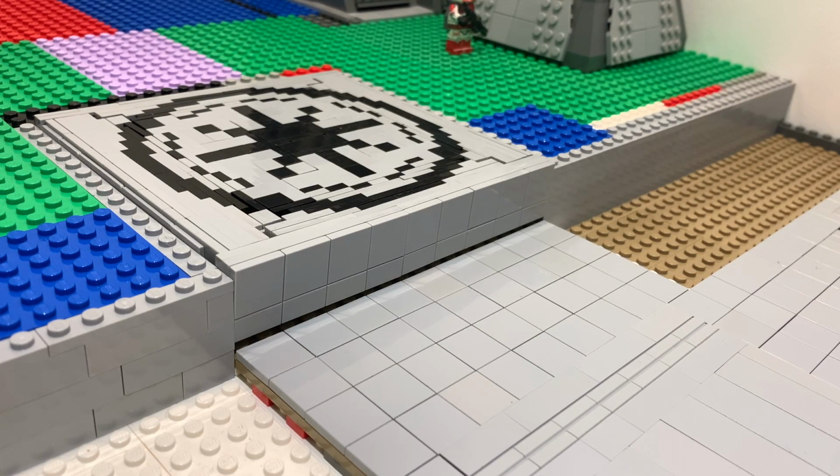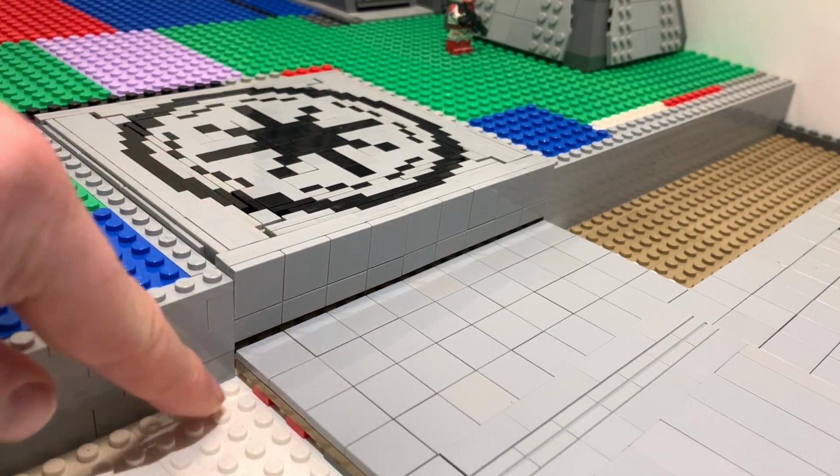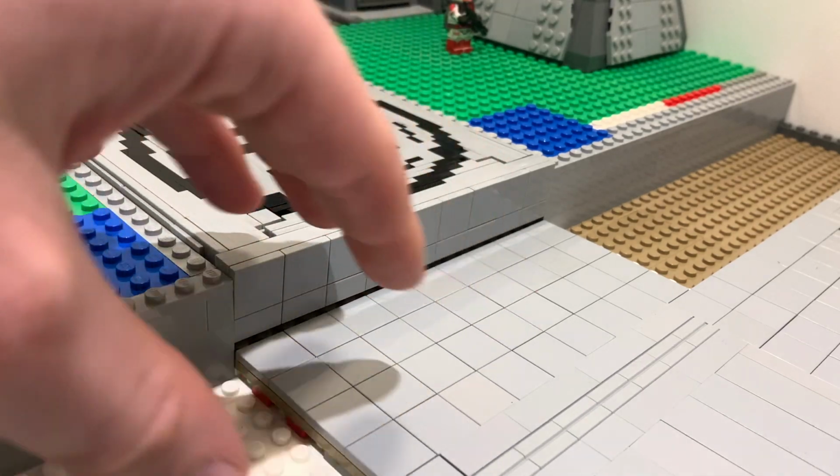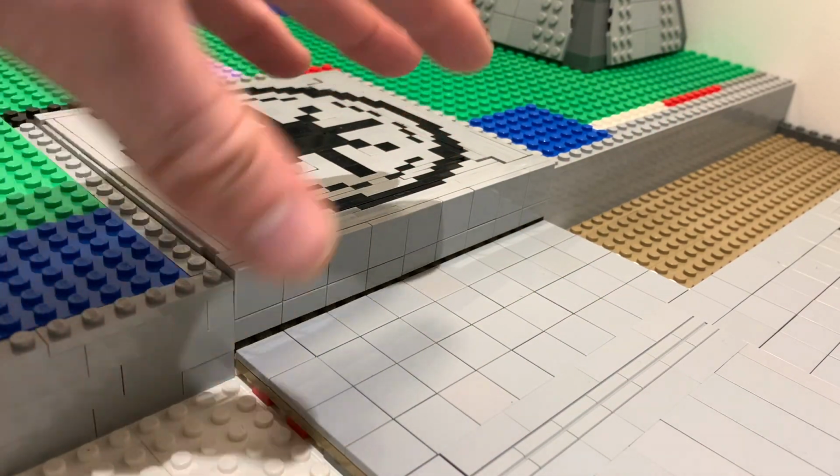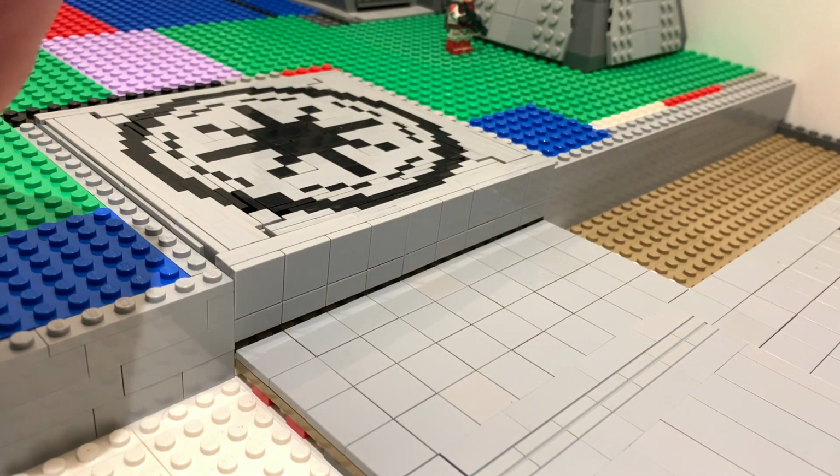Okay, so that was really easy, and it should now sit flush with the edge right there, with the edge of the wall. Now I'm going to go ahead and rip up these tiles here and work out what I want to do next, whether I want to build up some of this area in bricks and stuff like that. Obviously, this will be incorporated into the semicircle.